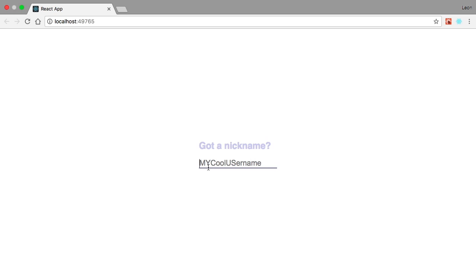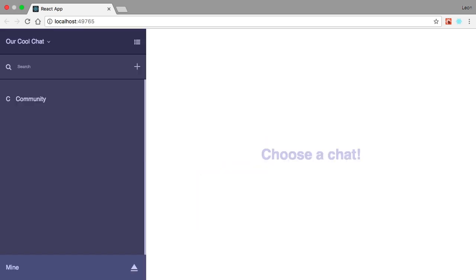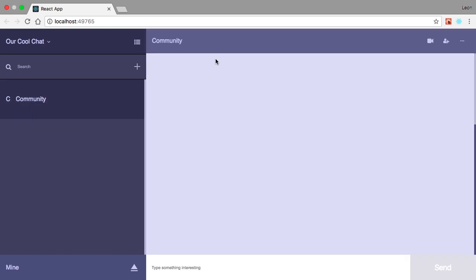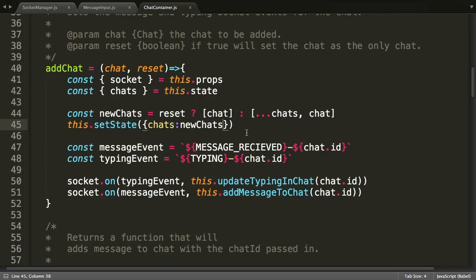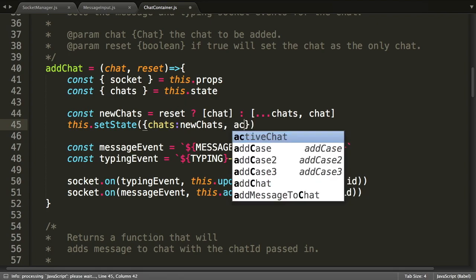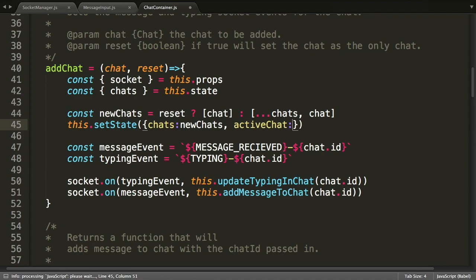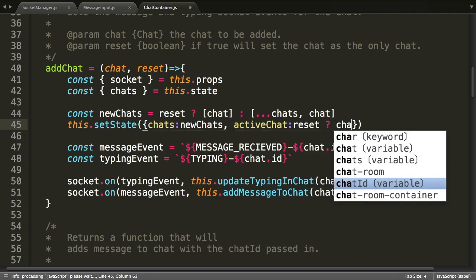Okay, so now we're going to fix a quick thing, and that is, if I log in, I have to click on the community chat instead of just having the community chat open when I log in. So if we go to our chat container, and we look here where we have our addChat method in our chat container, we're going to go right here where we set our state, and we say activeChat, and we're going to say if we're resetting, we're going to set it to that chat.